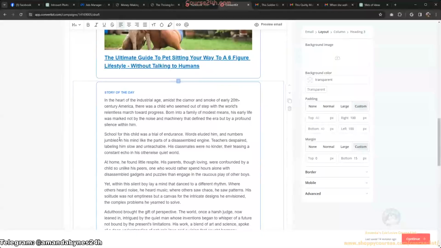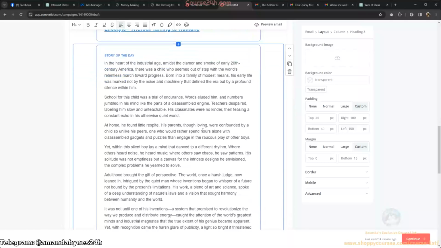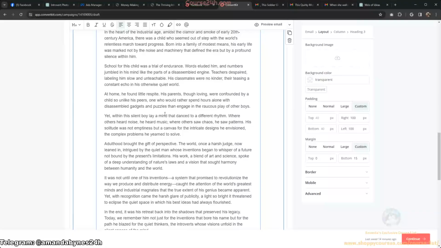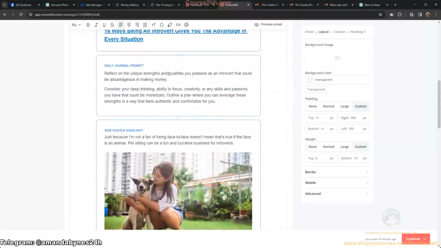Moving on, I always like to have, I say a story of the day, but it could be a case study, it could be reflections, it could be anything that they can consume directly in the email. I like to have a nice write-up or share something like that. That way the people that do come, if they don't want to click out of an email, still have a reason to open it every day. Same with this up here.